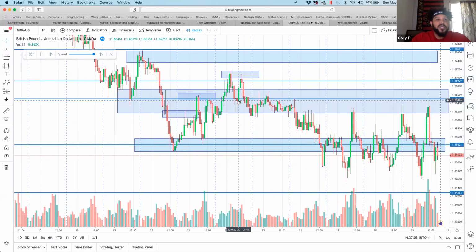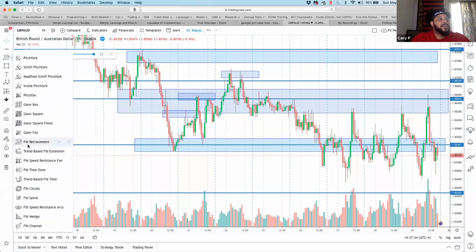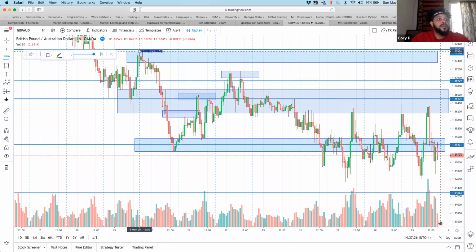I won't go into it. It's a little advanced, but basically, once you understand fibs, you can model what future price would look like, and where you can expect the move to go. I can't even talk about it without showing you guys. So let me show you.